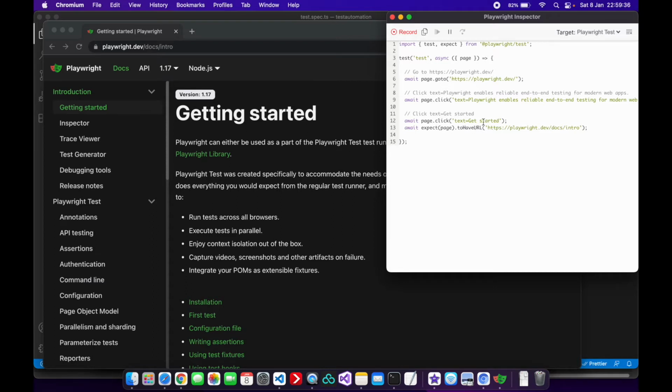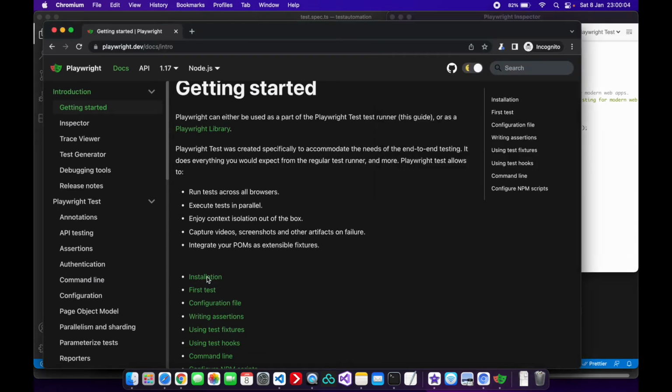As soon as I did the click action, the URL of the page changed. Now it's /docs/intro, and as soon as this action is performed, the next step is to check whether the URL has also changed to this particular location. Let's say if clicking on get started is navigating to some different URL, then this check will fail when this test is executed again.